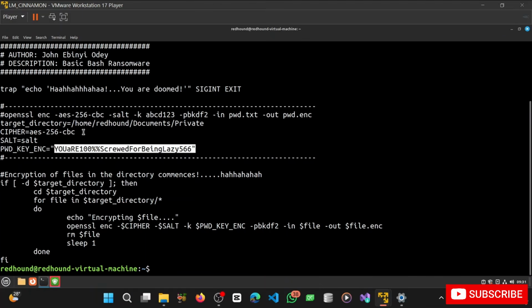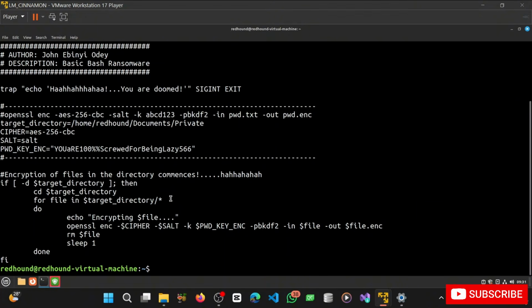Now, this is very, very poor for our basic bash ransomware. The user is not meant to see the content or the source code of the basic bash ransomware, else he or she will be able to retrieve the encryption key to use for the decryption of the files. This basic bash ransomware does not delete itself or remove its source code from the victim machine.